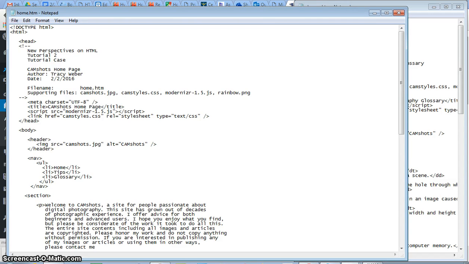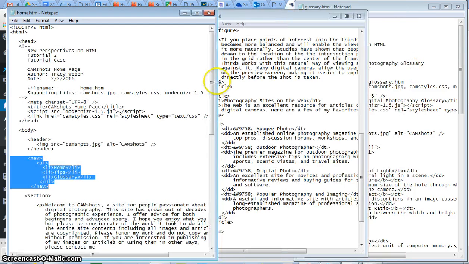Now it says go to the tips file and then repeat the steps. I'm just going to copy this whole section, actually come all the way out here so we get the spaces and everything. Control C, and now I'm going to make this a little bit smaller so I can see everything.